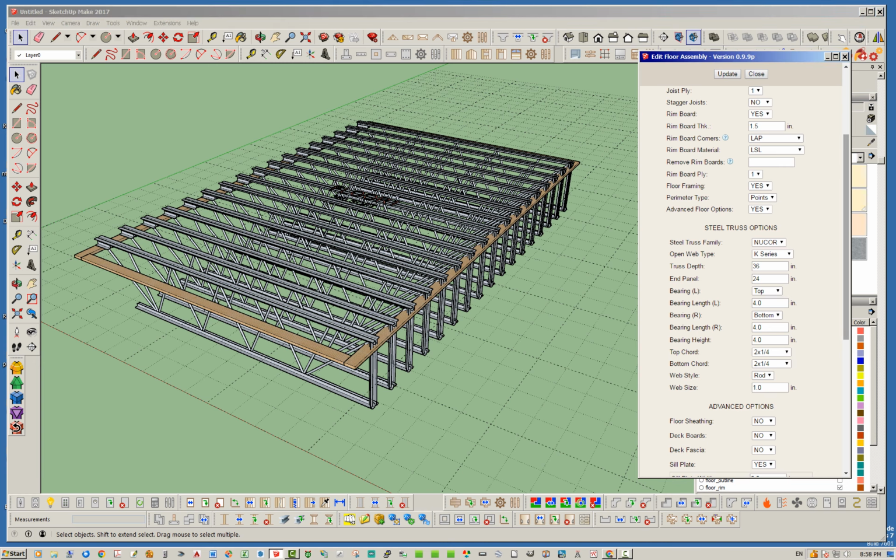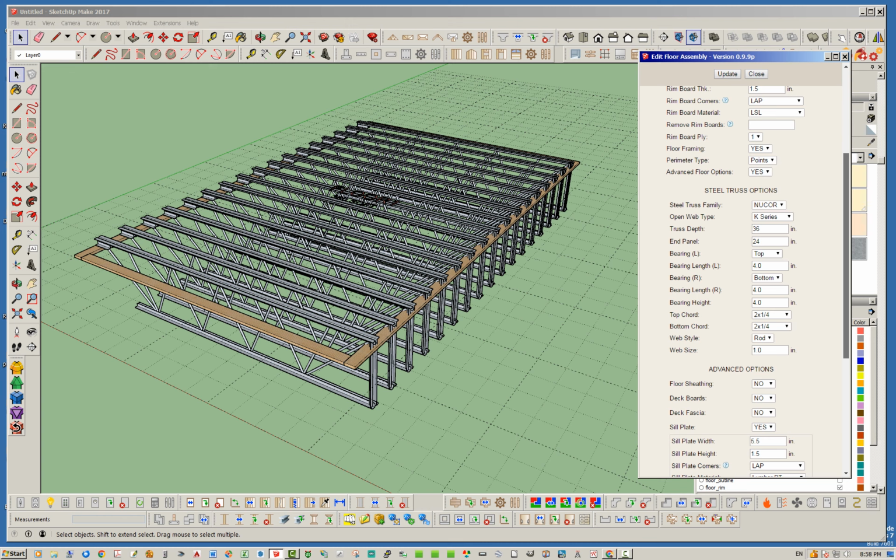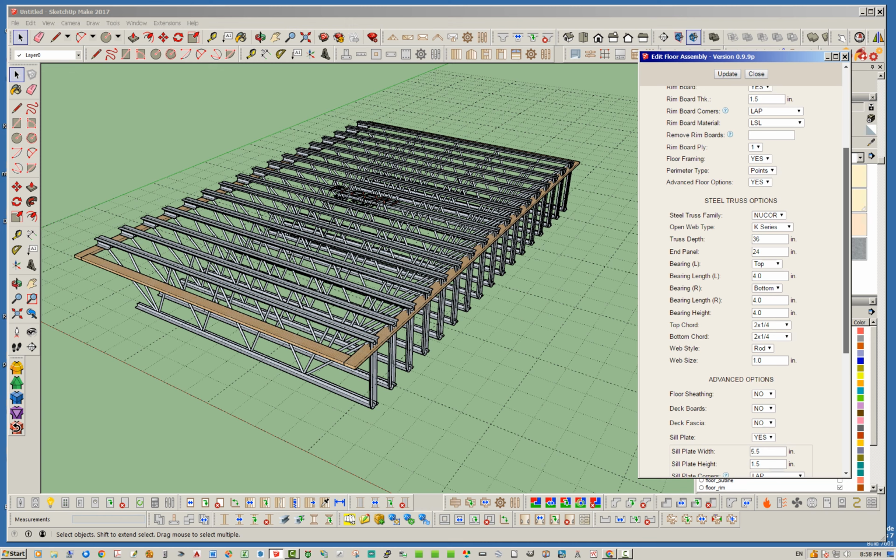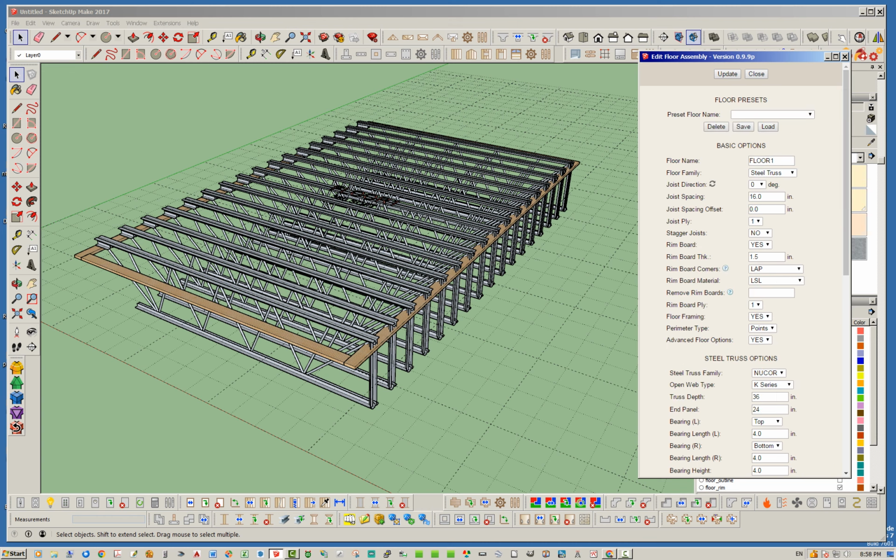Like I said, I do want to add in a few others. I think there's 3 other main series that I would like to add in, but I don't have enough data on them yet to properly model them. So it's something out there. Okay, let's jump over to CFS joists, or cold form steel joists.